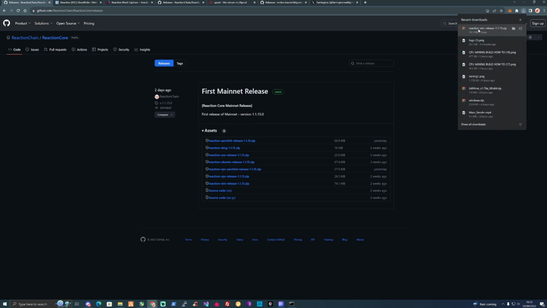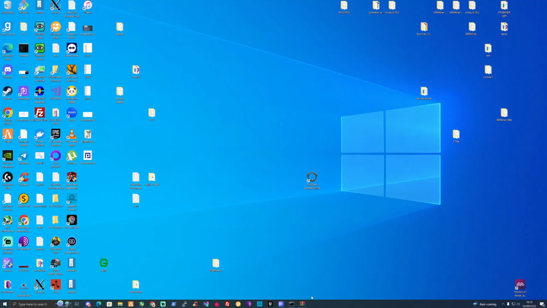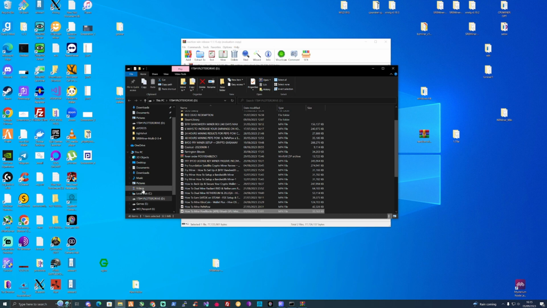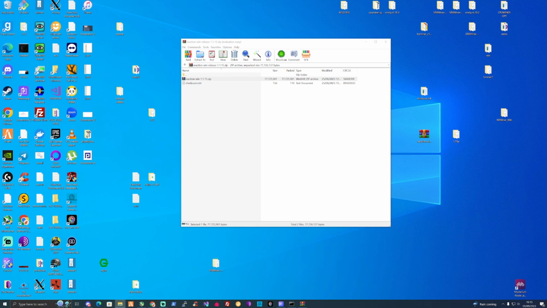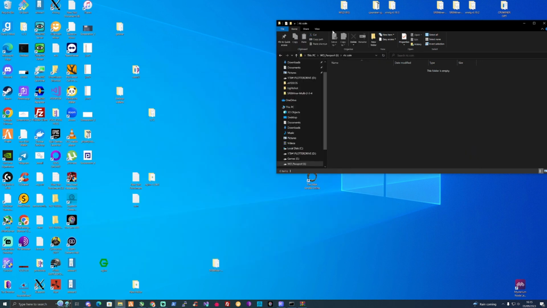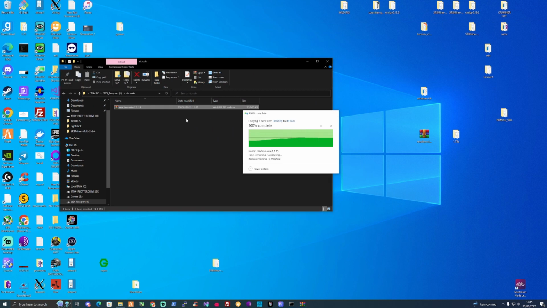So now that this is downloaded, let's open this up and take ourselves to our desktop. If we drop this onto the desktop, we can make sure we get this extracted. I'm going to take myself over to my hard drive where I throw basically all of my wallets. So let me just create a wallet folder for this. I'm going to call this RTC coin, as we can see there. I'm going to open that up, take that back over, and then drag and drop this file into there. Like I say, you can put this onto your desktop, you can put this wherever you like.